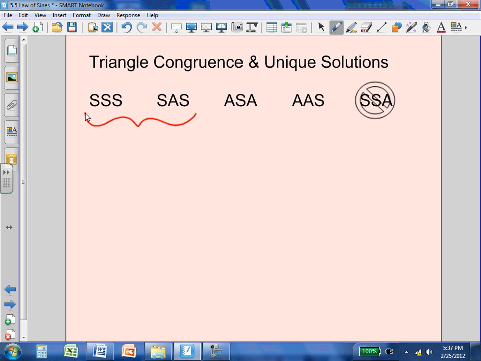These situations where we don't know, like side, side, side, we don't know any angles, that does not lend itself to using the law of sines. Same thing applies to side angle side. That means that angle, we don't know its side length. So we have no pairs of angles and side lengths across from them. So these are situations that we will be using the law of cosines, which you will see coming up in the next section.